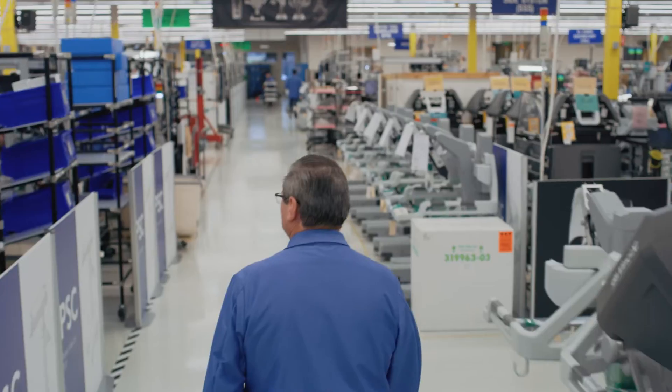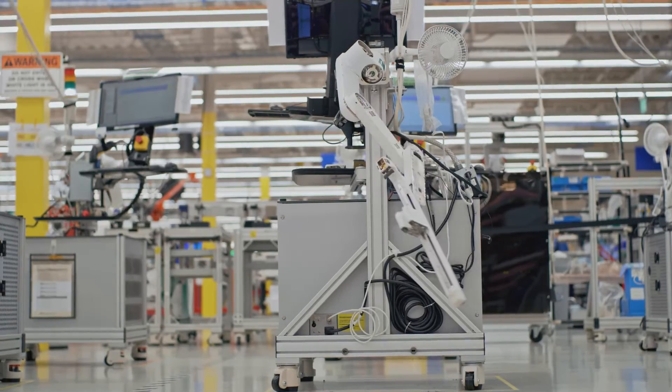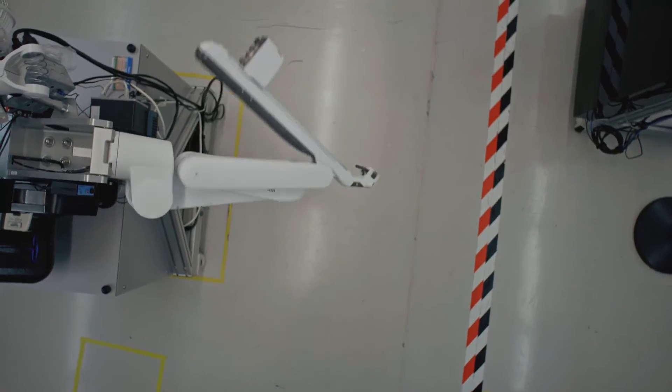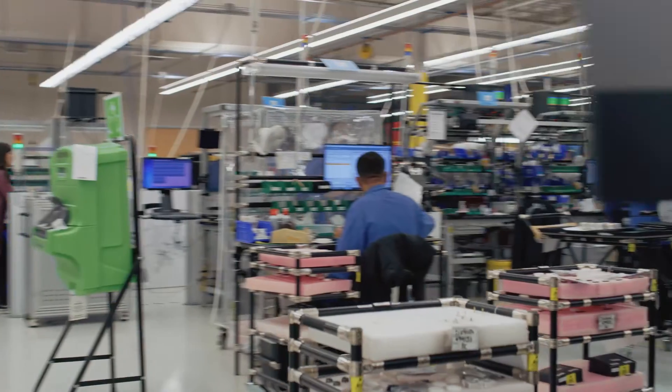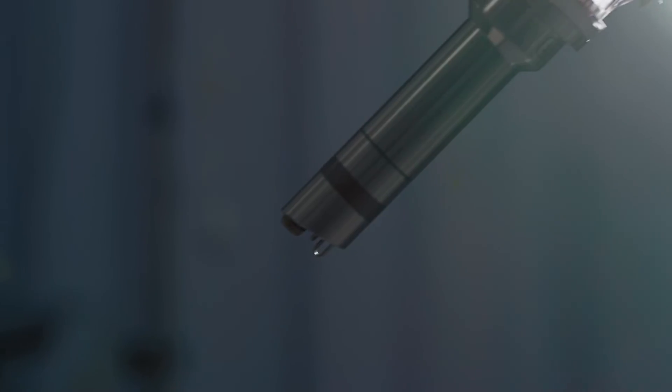I'm a patient. I've had a da Vinci surgery. My father was a patient — he had a da Vinci surgery. In my everyday, I'm charged up about what we're doing, about building better products. We're thinking about different types of robots, different instruments to be able to do more jobs more efficiently or safer. Ways to bring new vision technologies to the surgeon so that they can see yet more that the naked eye can't see — giving that surgeon more information to do their job better.